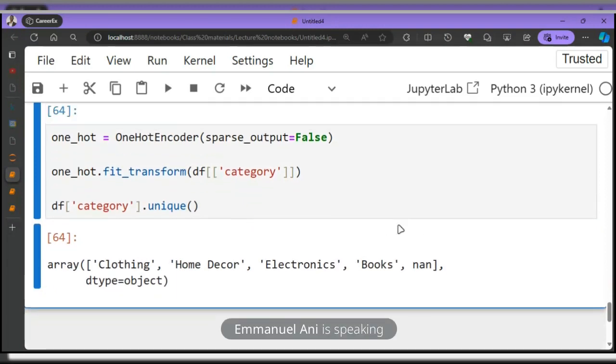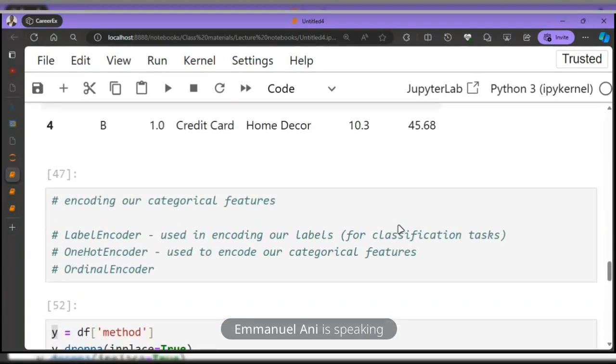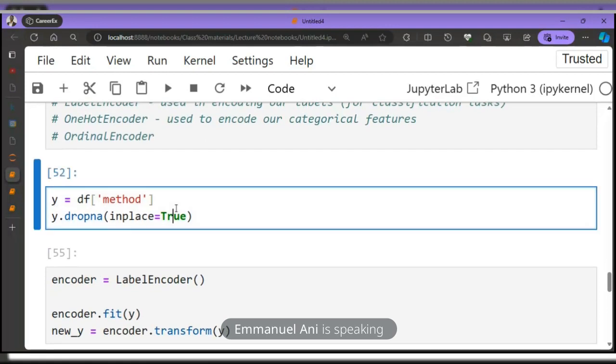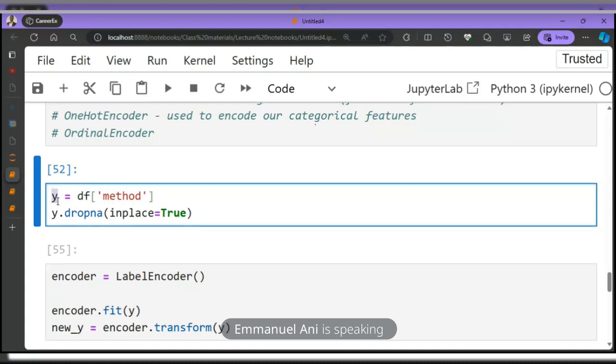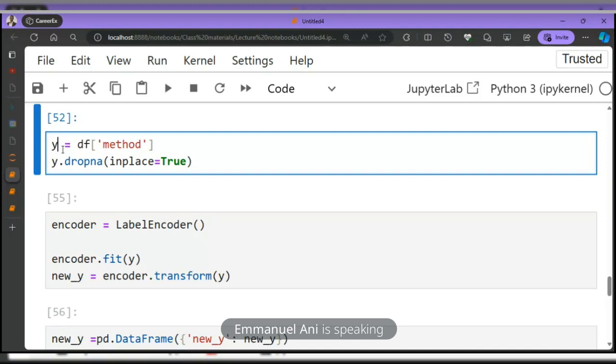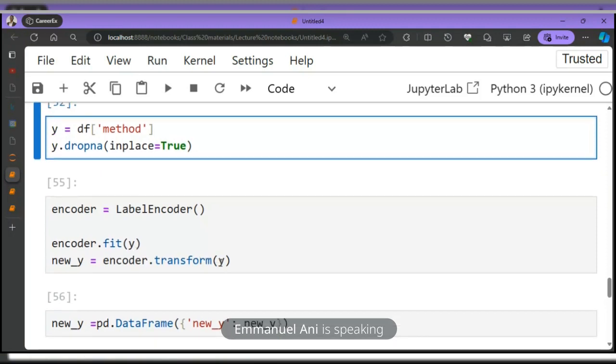Why did we use y? You were not following, because we assigned the data here to y, right? So the y is not the variable now. Remember, I was trying to illustrate y as the label because it's label encoder. So we put y here because we've assigned it to the variable.